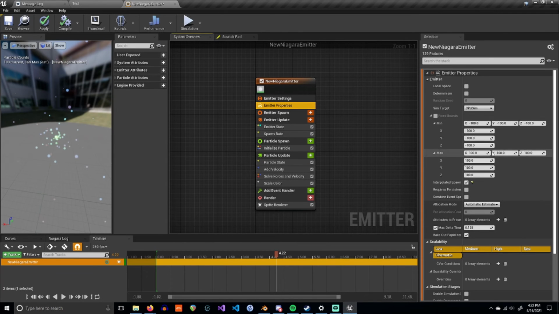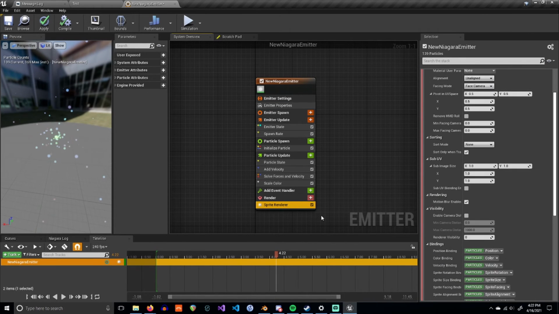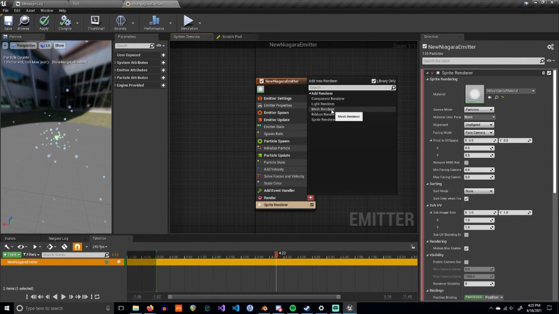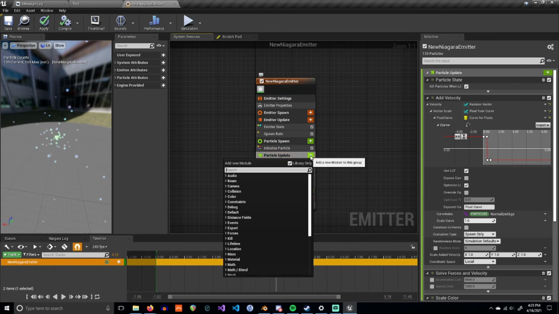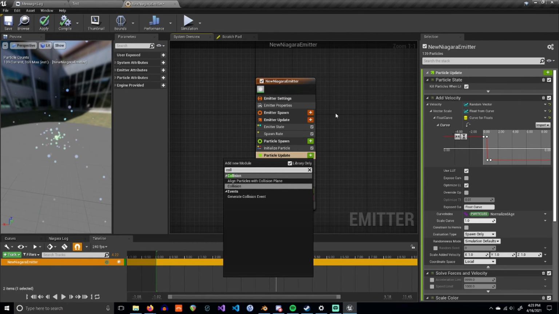Also, right here is where you get the settings for CPU and GPU particles. And in the rendering section, you can go here and do things for, say, meshes or ribbons or whatever you want. One thing that has a lot of really cool settings in here is collision.